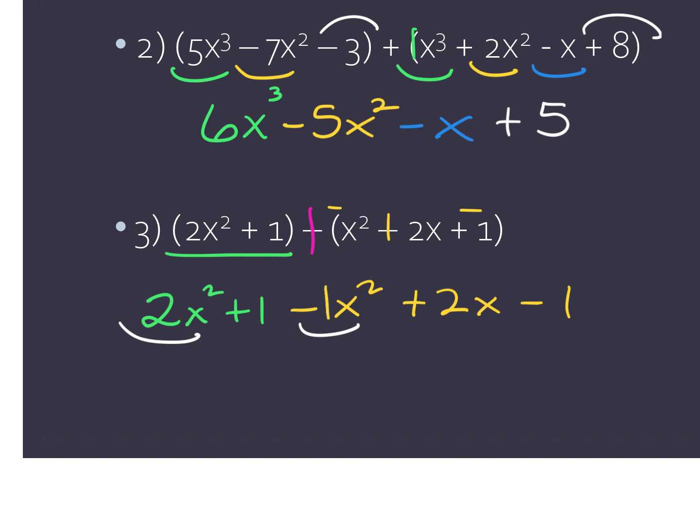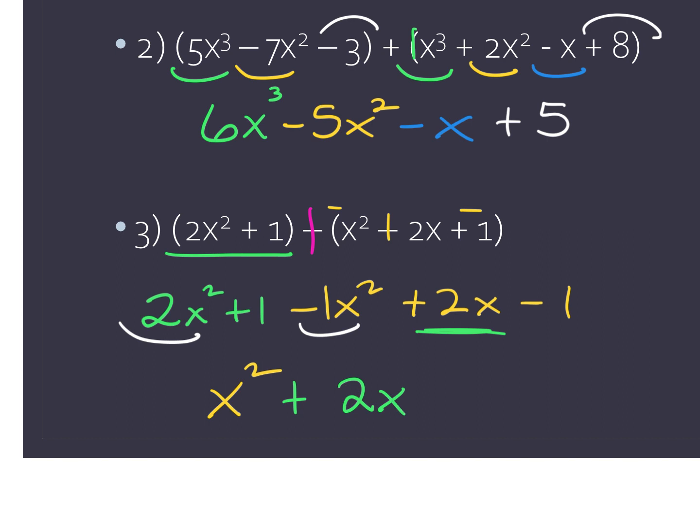So it's really 2x squared minus 1x squared. So I'm going to combine these and I get x squared. Now notice what helped me here was this x term. If I didn't do the keep, flip, change, I may think that this is a negative 2. But you have to do the keep, flip, change. And now it's a positive 2x.